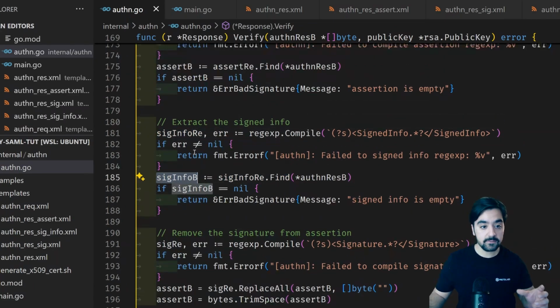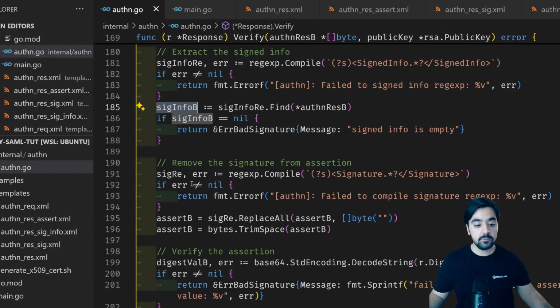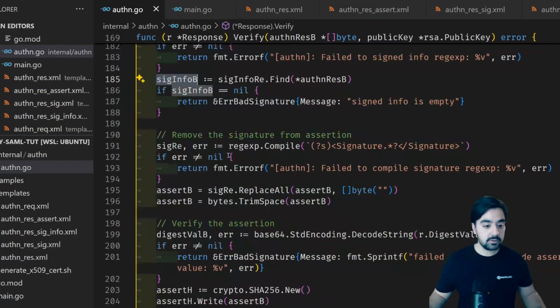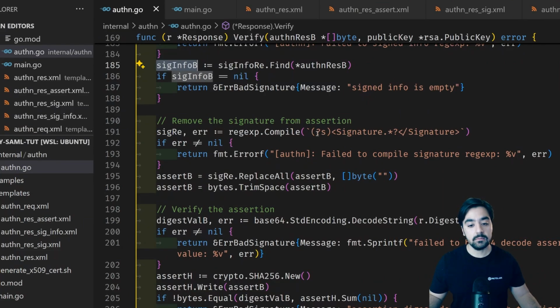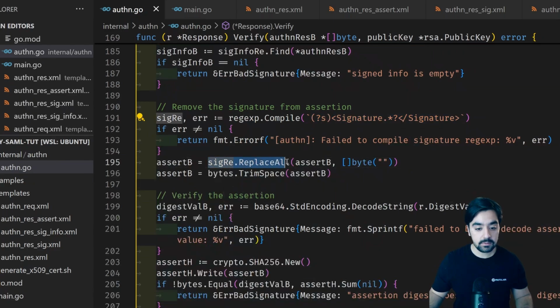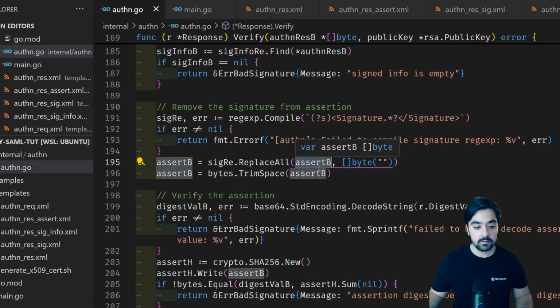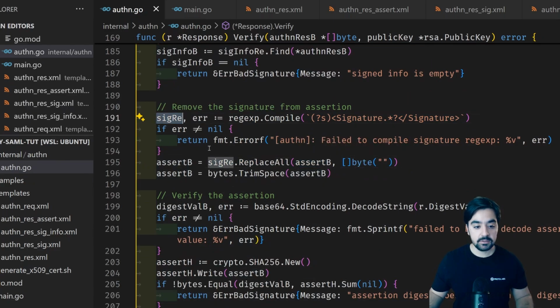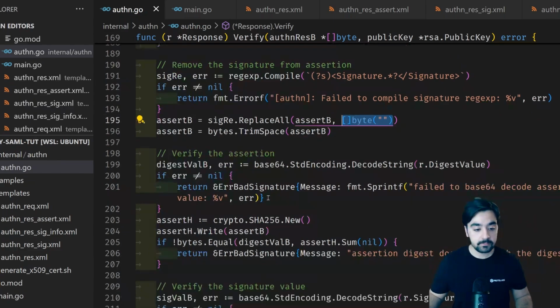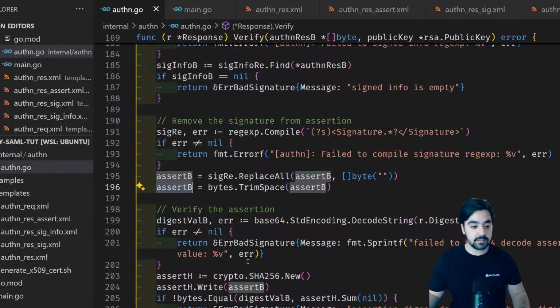So we have the signature info, and then we're going to need to remove the signature from the assertion response. So this regular expression is going to find the signature element matches, and then we're going to replace this signature matches with empty string, which basically means removing the signature from the assertion. So over here we have the assertion response.